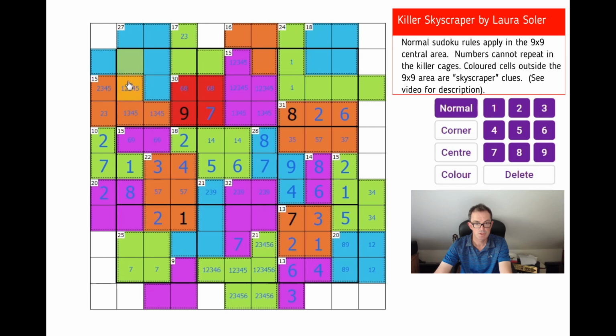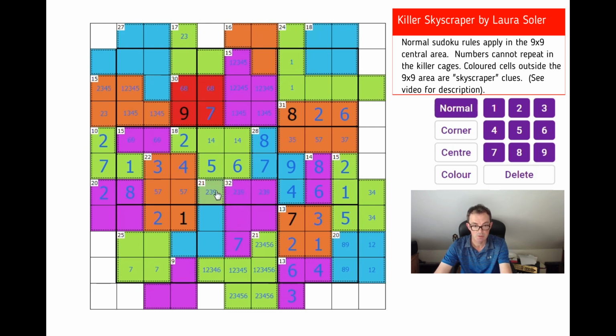Still don't know whether the 2's in either of those 2 squares. 3, 9. Well, if this is a 9, the 32 cage breaks, because if we put a 2 and a 3 in here, these 3 squares cannot be big enough. So there's definitely a 9 in one of those 2.